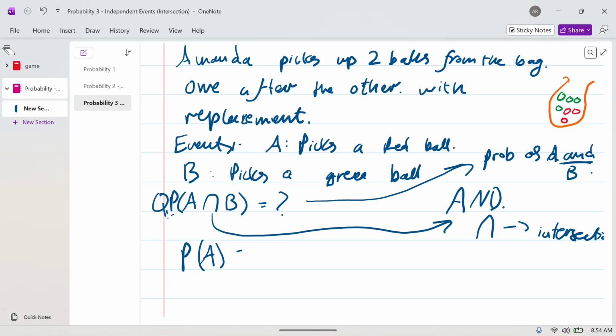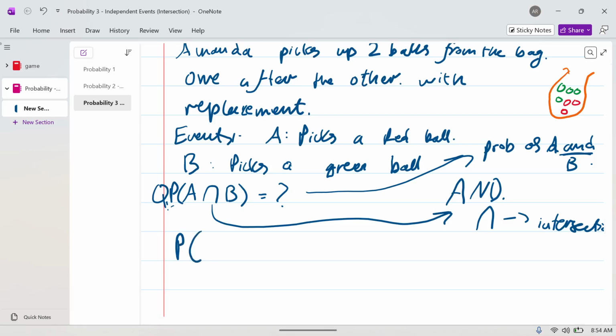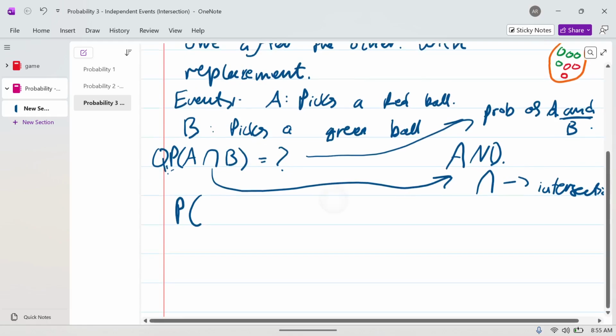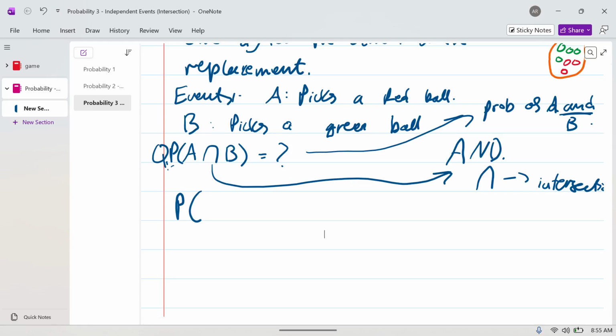So regardless, instead of doing it one by one, let's just do it all in one go, right? Probability of A intersection B is going to be A and B, both of the events occurring at the same time, right? So we just want to find the probability that she picks up a red ball as well as a green ball. How many scenarios even are there wherein these conditions are going to be true? Okay. You want her to pick a red ball and you also want her to pick up a green ball. She might pick up a red ball and then a green ball, or she's going to pick up a green ball and a red ball.